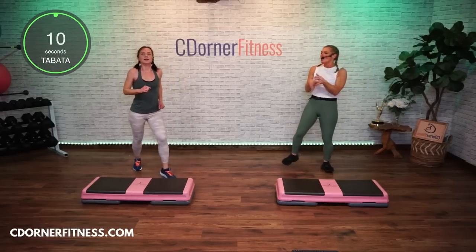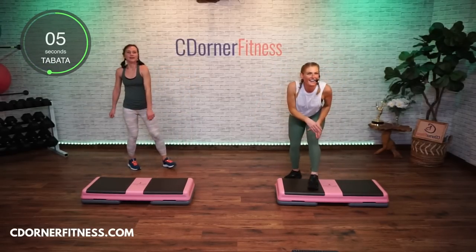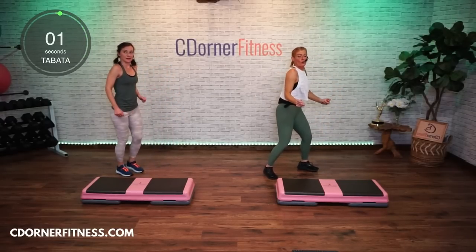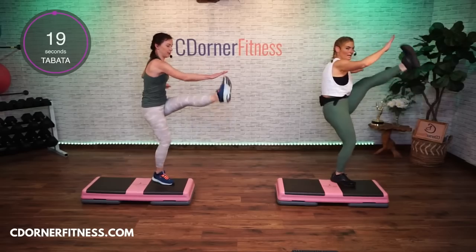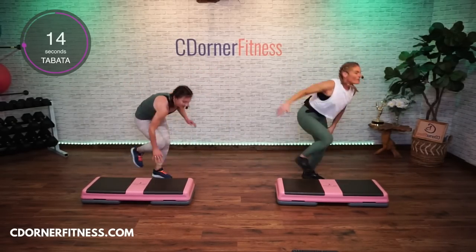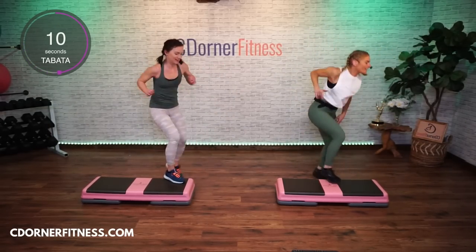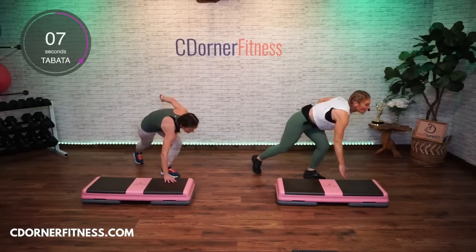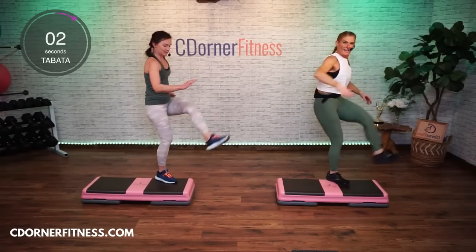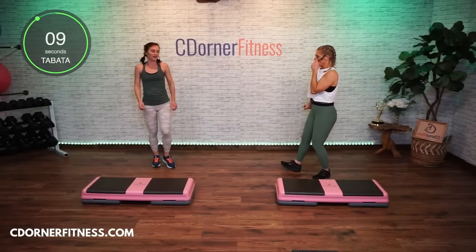Dance it out! Two more on that side. Who would have thought big kicks get you going? Right, CJ? Go! Come on. Sing it if you like it. Come on. Stop! One more on the side after your dance break.